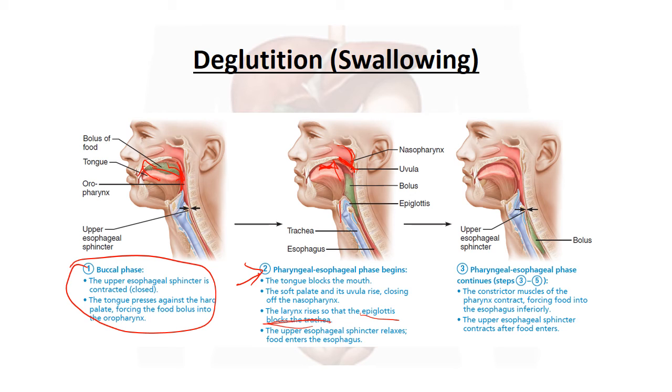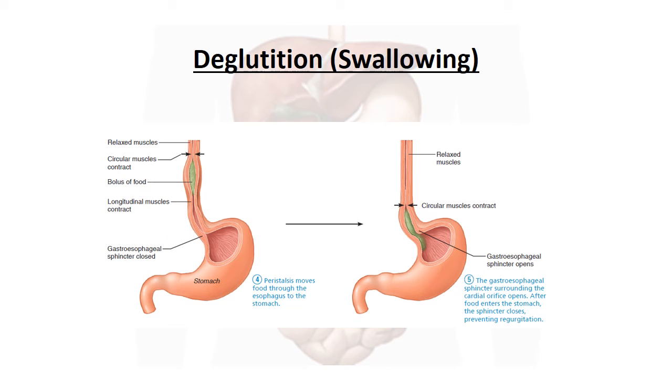Okay? So once the food gets into the esophagus, you can see that the muscles of the pharynx contract. That keeps that bolus of food from going back up, okay? Because we only want that bolus of food to go down. Once it gets past a certain point, you've got peristalsis taking over, and it forces that bolus of food further down. And then once we get down toward the stomach, okay, here we're going to come into that gastroesophageal sphincter, okay? So as that bolus of food is coming down and we've got the peristalsis pushing it down, it will cause that gastroesophageal sphincter, excuse me, to relax. And when the sphincter relaxes, that allows that bolus of food to enter the stomach, okay?